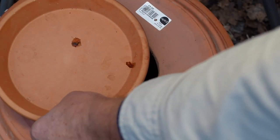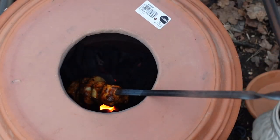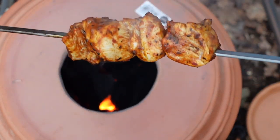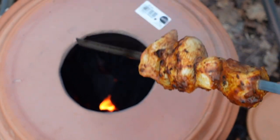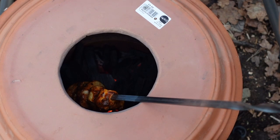put that in there. Just have a check and see how it's doing. Well, certainly getting there, isn't it? Cracking. Give it another couple of minutes. Well, it's been a couple of minutes.